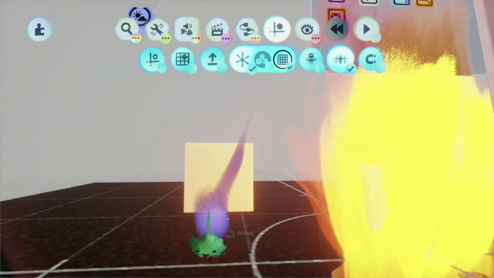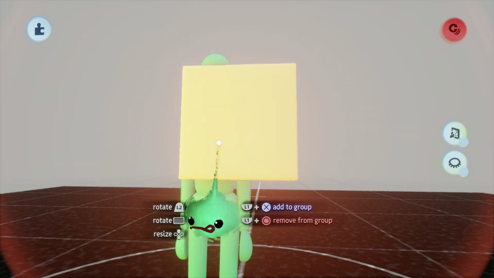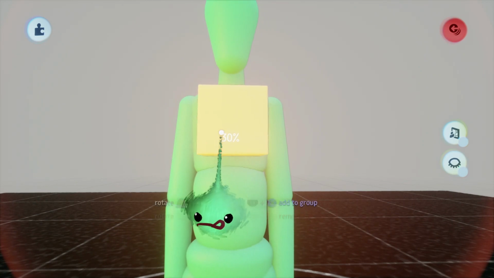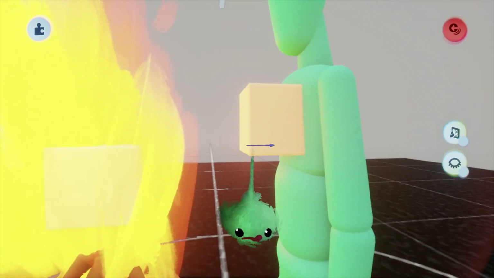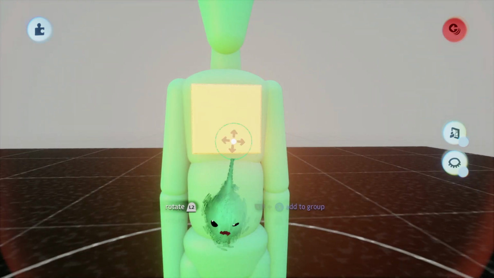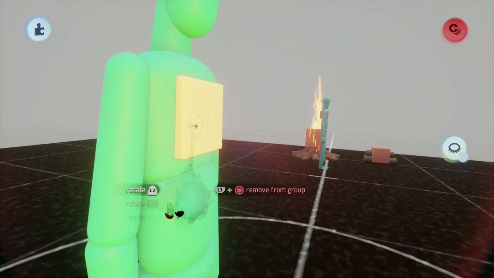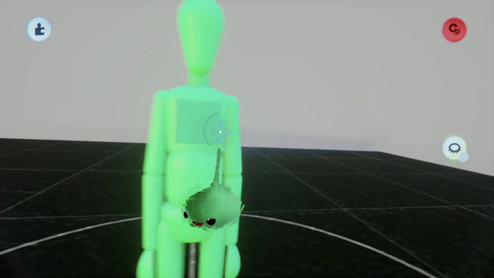Alright, next we're gonna take this over here, scope into the puppet with L1 and X. And we'll group it with the puppet. We might as well make it blue so that it blends in a little bit better.